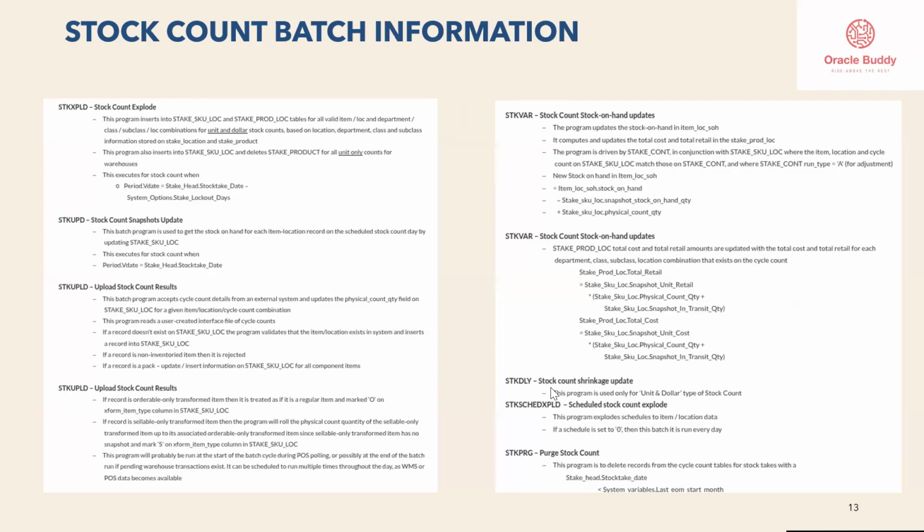So you can go through these. So what STK daily, this program is used for unit and dollar type of stock counts. Then STK purge, this will purge the stock count data. It will check for stock head dot stock take date, which is less than system variable dot last end of month start month. So once the month end batch is completed, whatever stock counts were scheduled, those will be deleted.